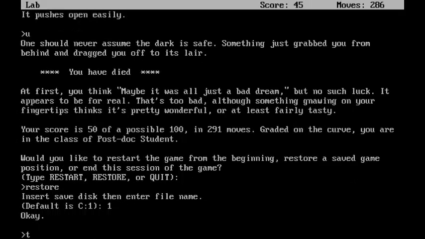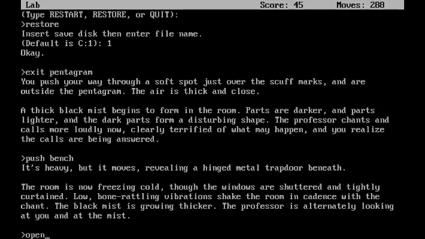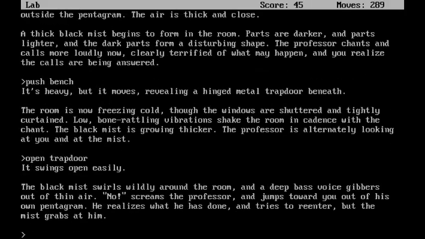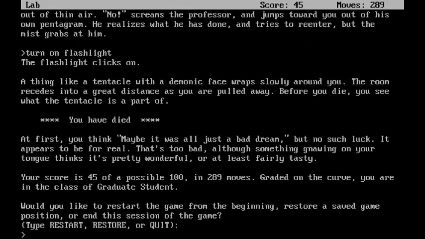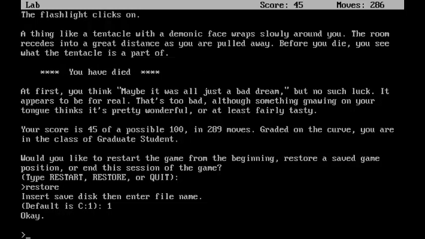Okay, I'm going to quickly run through all of what we needed to do. Exit pentagram. Push bench. Open trapdoor. Turn on flashlight. And that was too many turns, and we died. They give you no room to maneuver here, folks. You have exactly as many turns as you need.